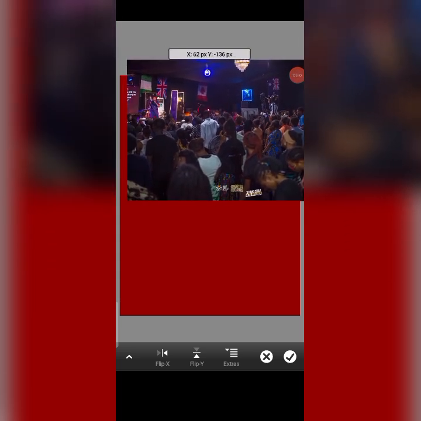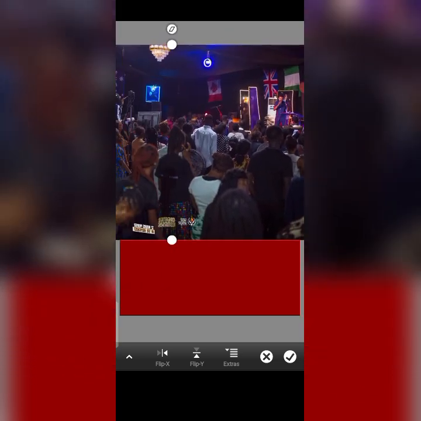Alright, but this is not how the image was positioned. I'm going to give it a flip. The flip I'm going to use is this flip X. So I want to make it much bigger. Alright, okay, we are there. So once this is done, you click on the check mark, this one here. Click on it. So once that is done, I'm going to blend it to the background.